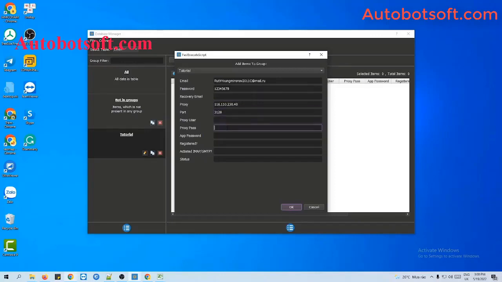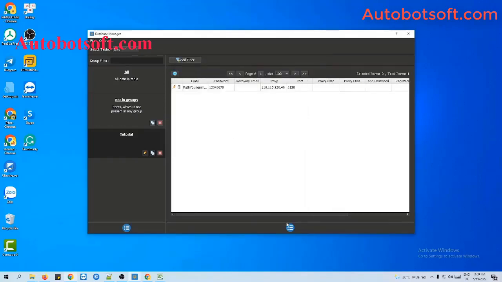You can leave browser user and password blank if you don't have. Next, the regs field will be filled automatically by the software when you run the activate IMAP or check accounts successfully. Click OK. You will see all the data has been imported, and similarly, you can click on add item to add thousands of accounts here.